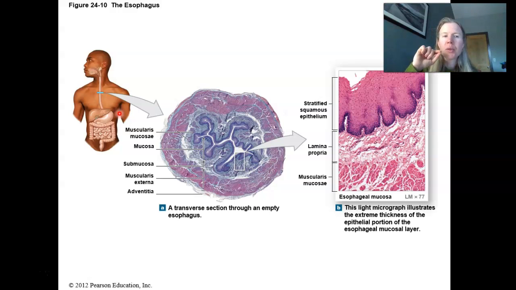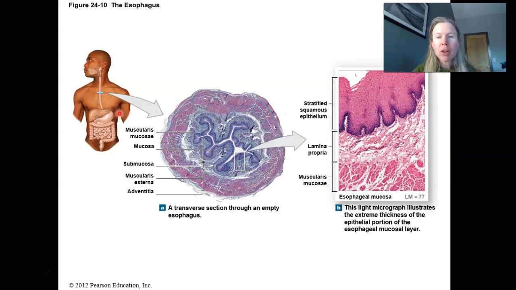And the reason I point this one out is you can get a hiatal hernia, which would mean that part of the stomach is actually pushing up above the diaphragm, and then the sphincters aren't going to work right. It becomes problematic. So the esophageal hiatus is that little passageway through the diaphragm.